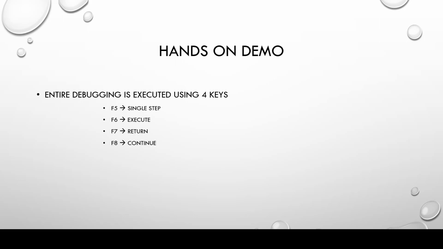So for today's hands-on session, the important points that we are planning to cover are the function keys F5, F6, F7, F8 that are used for our debugging process. These four function keys are very important, because these are the four keys that we will be using throughout our debugging process. Just for the benefit of the video, I will not use the function keys exactly. Rather, I will use their respective buttons that appear on the screen. Single step represents F5, execute represents F6, return represents F7, and continue represents F8. You will have better clarity when I run through the video for the hands-on part.